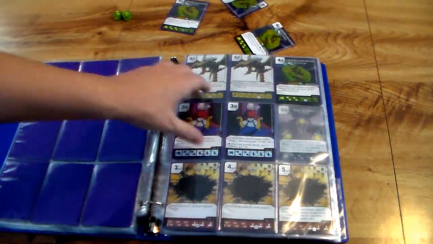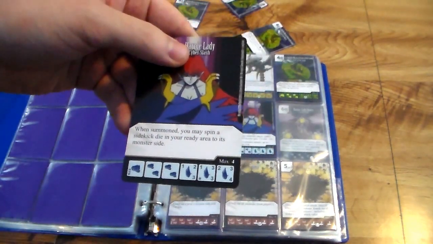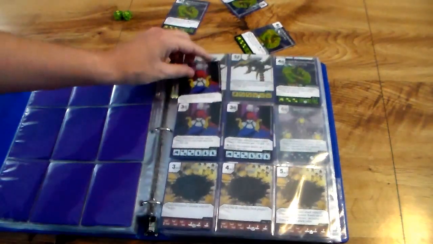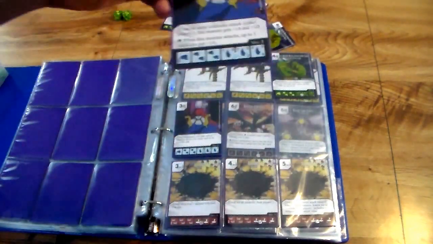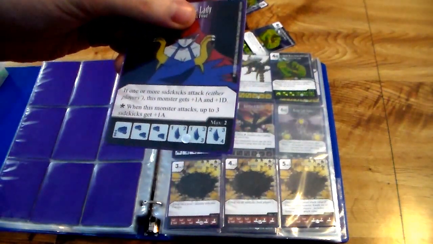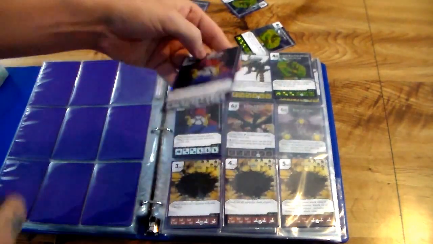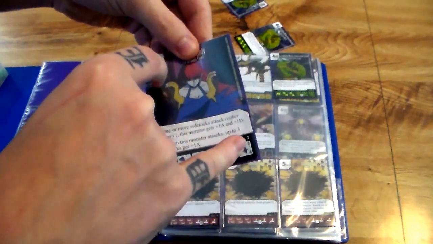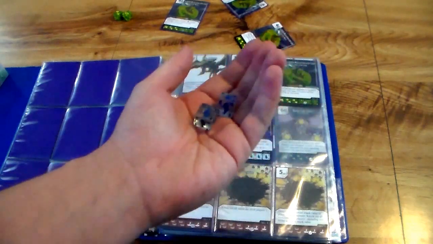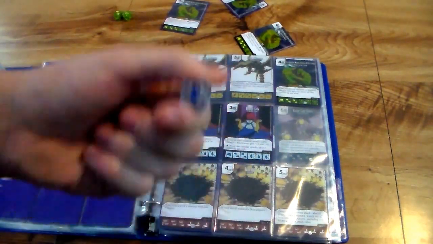And the next one we have up is the Harpy Lady, just one of the Harpy Ladies, and this one says, when summoned, you may spin a sidekick die in your ready area to its sidekick character face, so you can get another character that way. And the next one we have here is, if one of your sidekicks attacks, either its monster gets +1 attack and +1 defense. So she likes helping out the sidekicks, and she is a cheap one, and her final is a 3/4 with 2 to bring out, and her dice are really cool. They're translucent. I like that, as long as you're able to read them. And this one has blue ink, and I can clearly read that. I don't know about you.